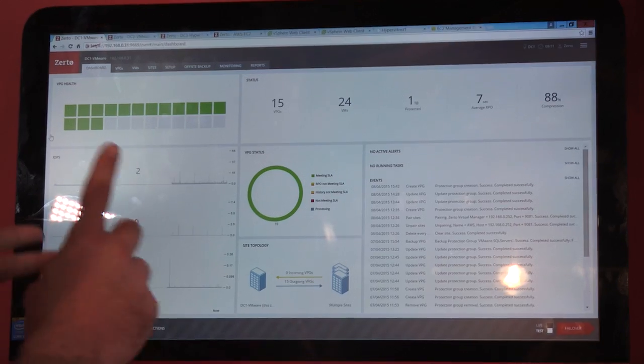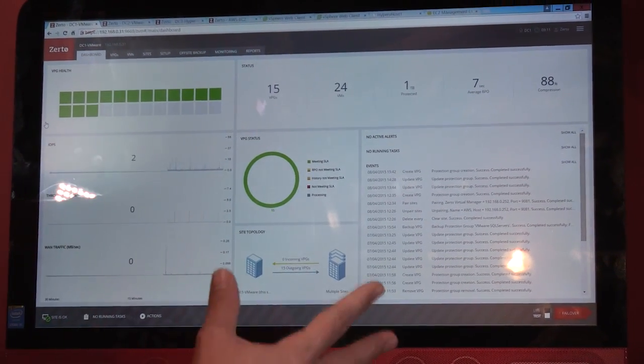Basically, it gives you a short overview of all your virtual protection groups. We group VMs, but it's more about applications. Applications are not one VM. You've got a database server, an indexing server, application servers, all kinds of servers, and we protect all those VMs as one. Upon recovery of the VPG, the virtual protection group, we bring up all those VMs to exactly the same point in time. So there's no timestamp difference between those VMs, and we can do that for a lot of VMs at once.